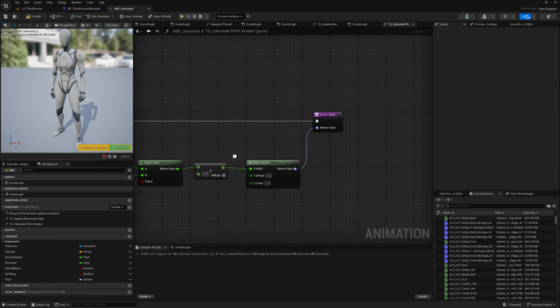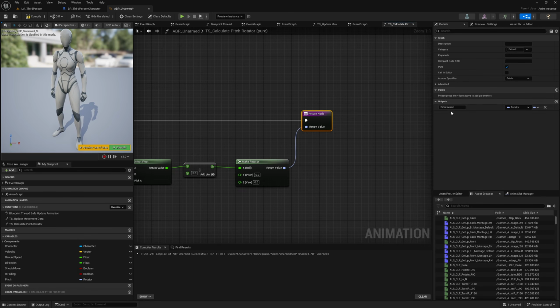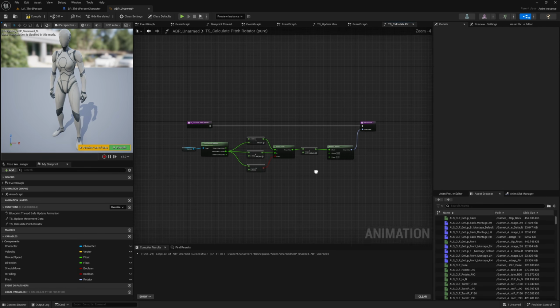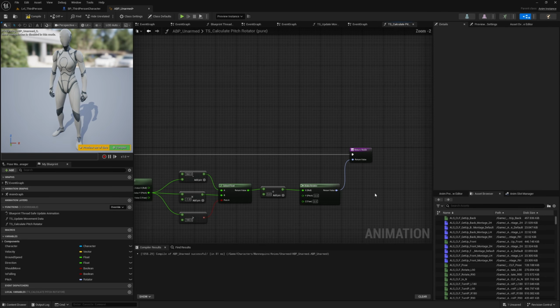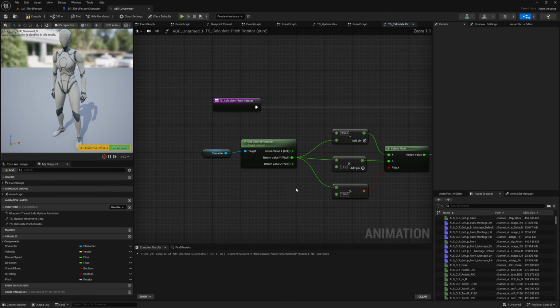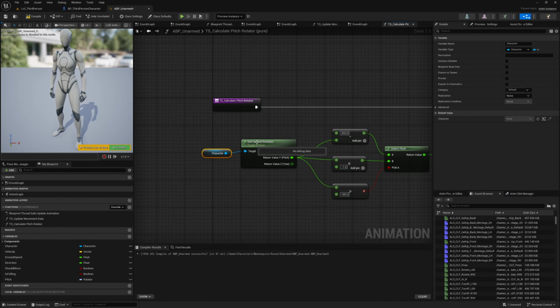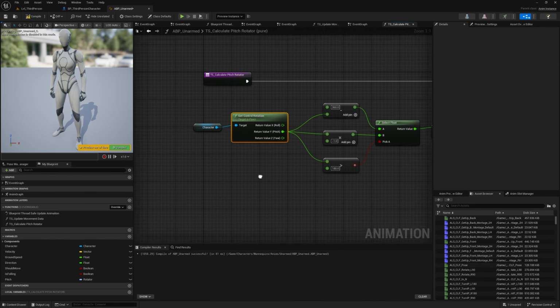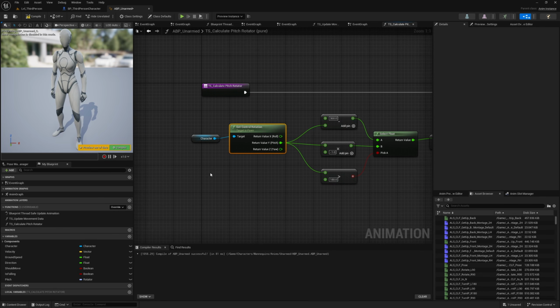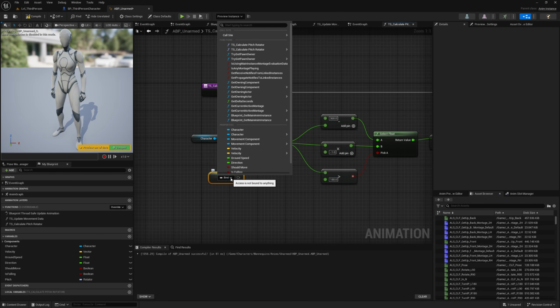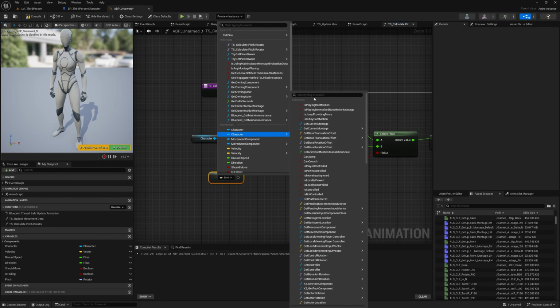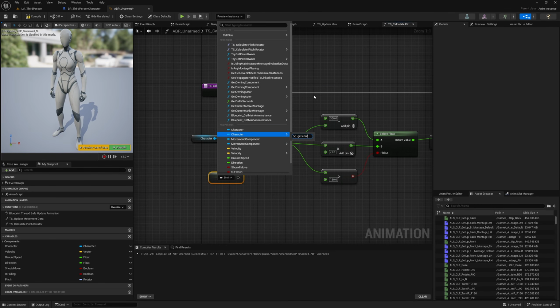So these can only have one output, and it needs to be called return value. So when that automatically names that output return value, just leave it as is. And the only other thing here is we need to not use this object reference. We need to pull this with our property access node to make sure this is thread safe. So let's grab a property access node, and we'll find our character, and we'll get control rotation. I might just have to type control rotation.